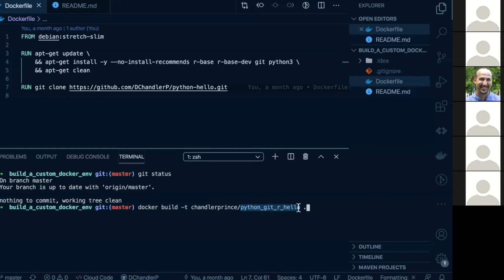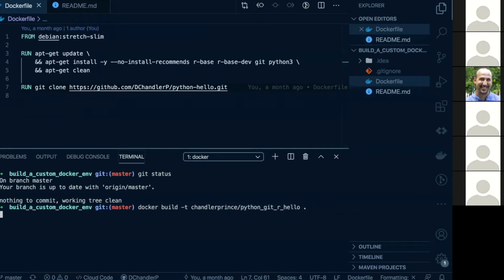In this case, I've named it something a little bit lengthy, which is Python_git_r_hello. If you don't put an image tag on it, it will default to latest. And this dot at the end is telling Docker where the Docker file is, which is in the current directory that I'm working in.